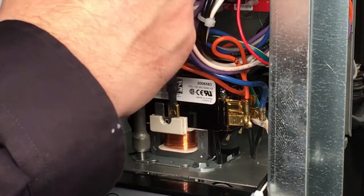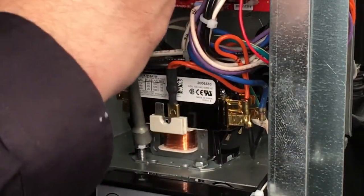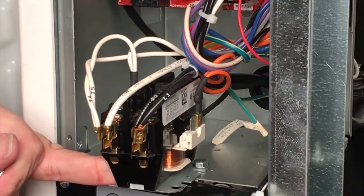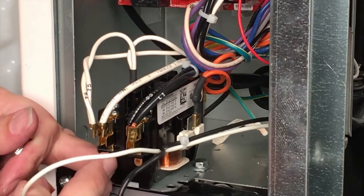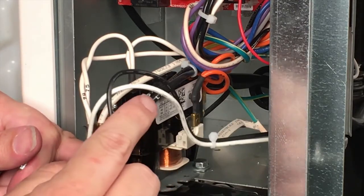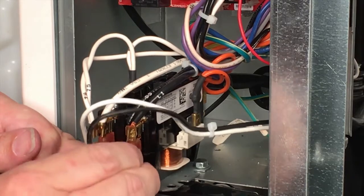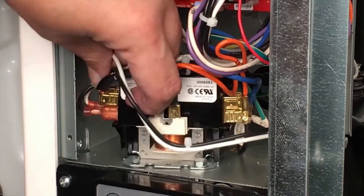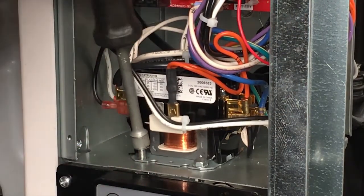If you have smaller hands than me, you could probably get those wires on those two terminals without doing this. I'm going to loosen the back screw to make it easy to swivel. Then I'm going to plug the white wire into the L2, or sometimes they call it the neutral terminal — there's a blank space right under here. And with the black wire, or L1, we're going to plug it right onto the L1 terminal that has all the black wires going into it in the little space underneath. Just slide that connector right on that terminal and make sure they are secure. Then we're going to slide the contactor back into its original position, line up the holes, and put the mounting screw hardware back into the contactor base.